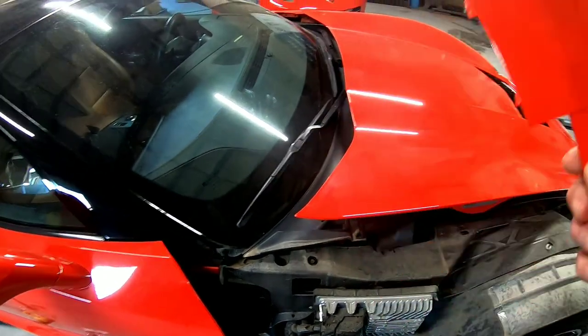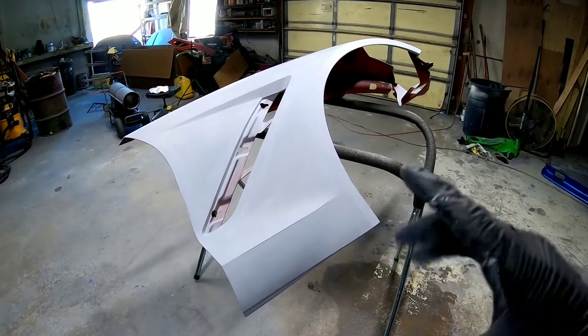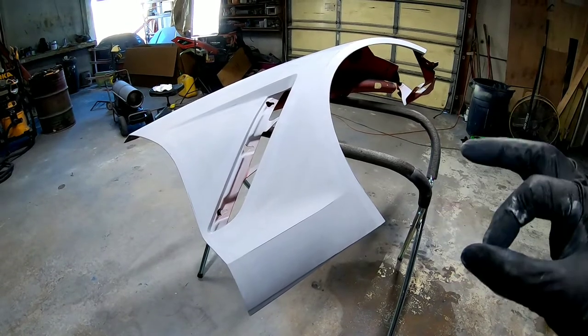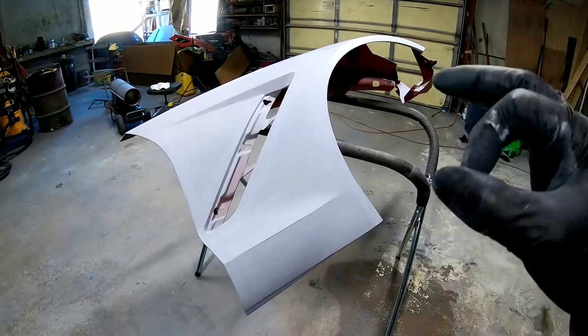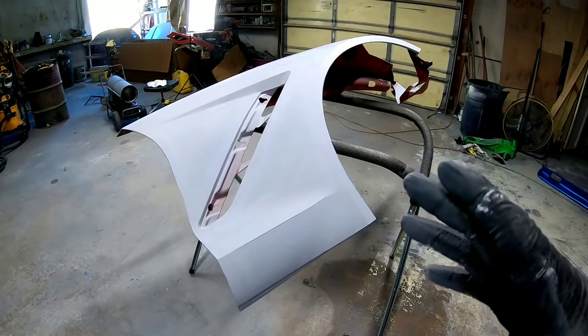Okay, I've went ahead and I pulled the vet outside. We're gonna go ahead and spray this fender. And the reason I'm gonna do that is I'm going to spray the color and I'm gonna clear it. So I'm gonna fully paint this fender and I'm gonna use the Nason. That's the red that was really close to being right on the money. It was just a little bit orange.